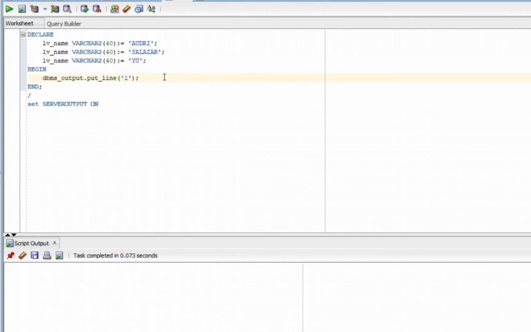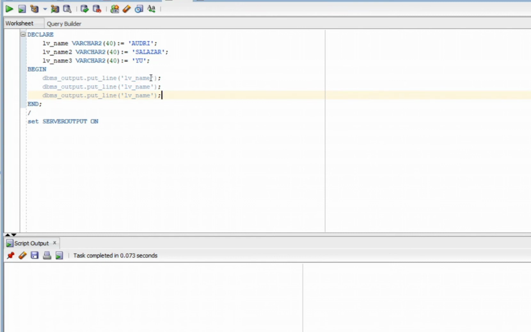Now type the code of the block and enter a forward slash to instruct SQL*Plus to execute the block and display the message or variables on the screen as shown in the illustration. Input DBMS_OUTPUT.PUT_LINE to call the variables and to print them out.